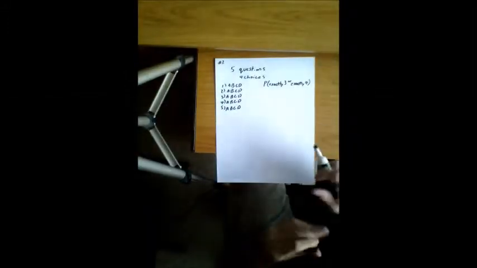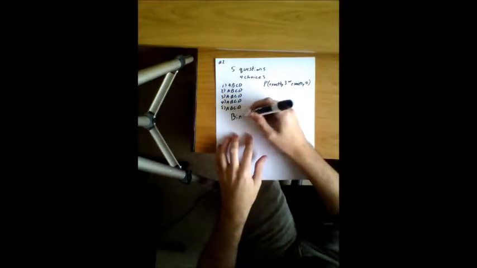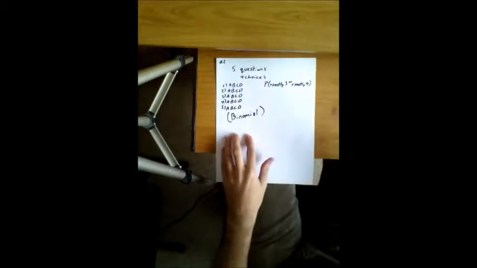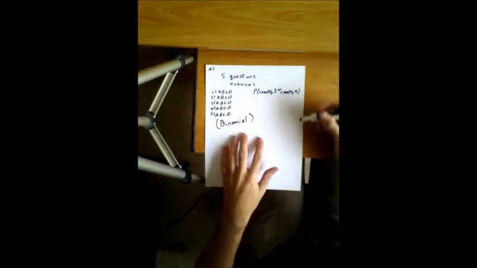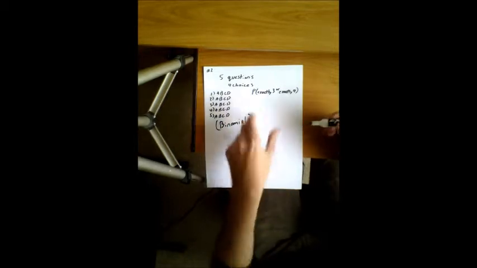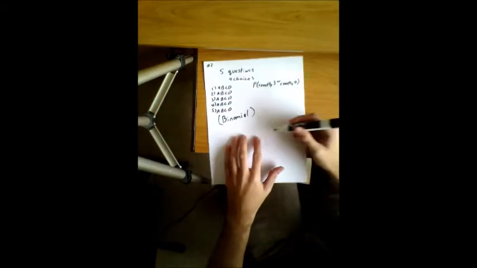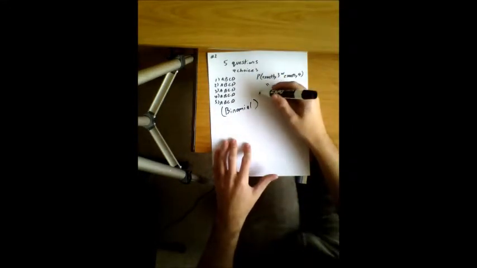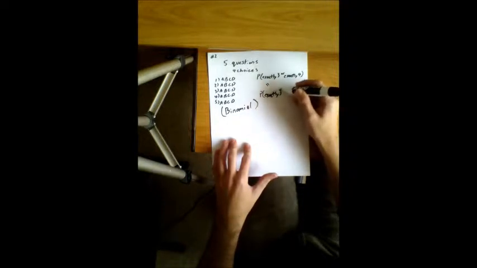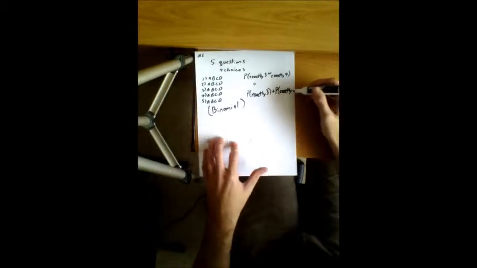Same situation here. 5 questions, 4 choices. So this tells me, yes, I'm talking about something that's binomial, for the same reasons we discussed for the first one. It's the same situation, so of course this is binomial. Exactly 3 or exactly 4. Well, what this means is we can use this property of sums. So we can rewrite this as what? The probability of exactly 3 plus the probability of getting exactly 4.